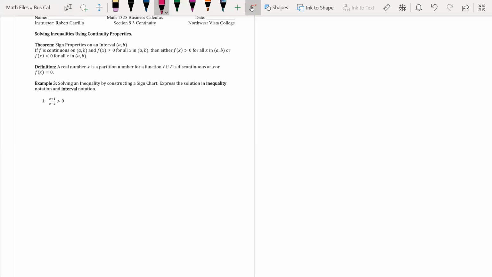So to put it into English, what we're going to do is create a sign chart, basically a number line. We're going to find x values given from the function. And what we're going to do is take these x values, plug them back into the function, and all this is going to tell us is where are we above or below the x-axis. That's all we're going to do. Don't worry, it's not that crazy. Maybe just a little bit. Okay, so whenever it says f of x greater than 0 or f of x less than 0, all that wants to know is where are your y values above the x-axis or where are your y values below the x-axis. That's it.